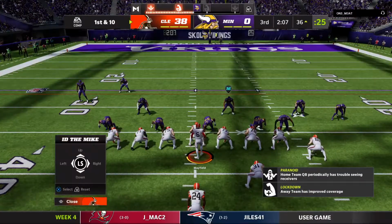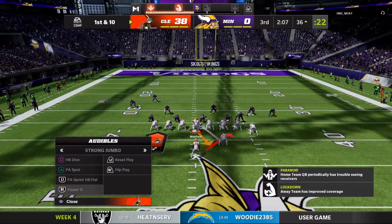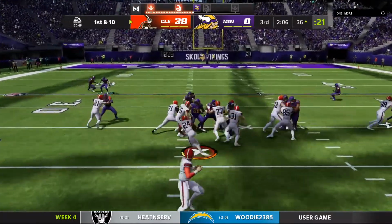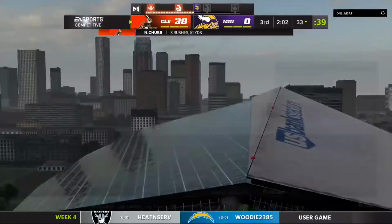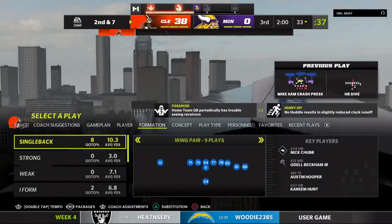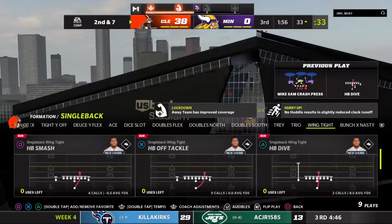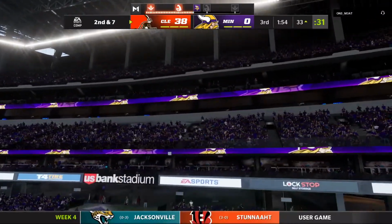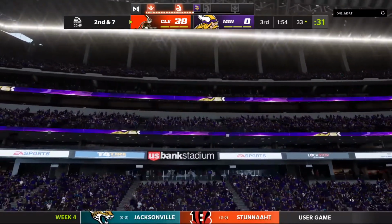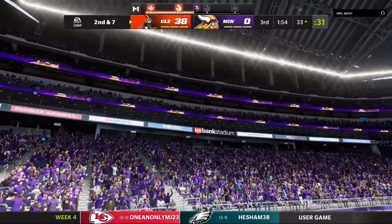So first and 10, and if they score on this drive, might have to start digging in our second half blowout material. Handoff comes to Chubb. And not a whole lot of room to operate there on the first down run. He gets maybe 3. Yeah, I don't know if it's exactly a win-win, but if you're on offense, you'll take that kind of a run, all right? It was kind of stacked up, found a little bit of yardage, and frankly, they're pretty close to staying on schedule on offense. The playbook is still open for the coordinator.